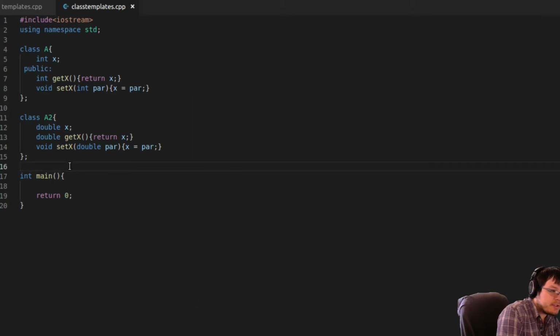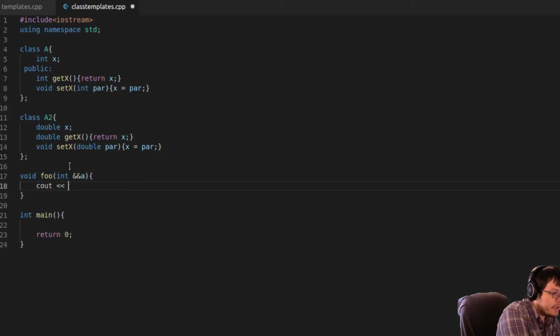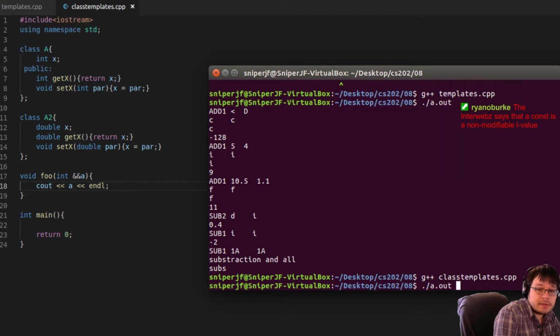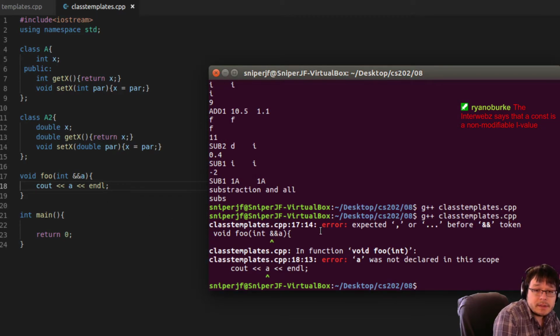So if I write a function here called void foo, like I have it there, and I put in the int ampersand a like that, and then I do cout a, a non-modifiable lvalue. Okay, there you go. So it's not an rvalue then. Or expected comma or the dot before the ampersand token.